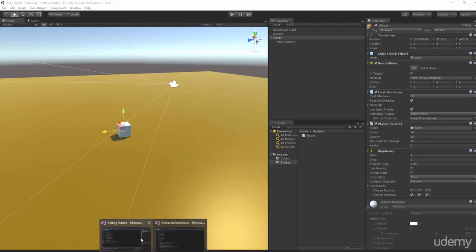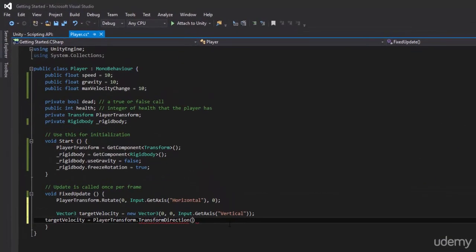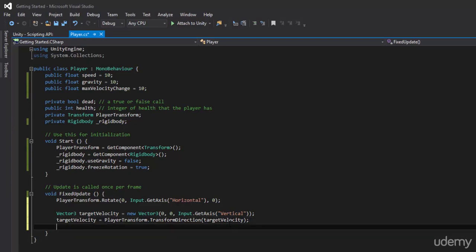And so let's go back here. And in this, here we go, target velocity, so relative to the target velocity. Now we want to add some speed to it, because this output is 0 to 1, and on joystick it'll increase, 0, 0.1, 0.2, 0.3, whatever, or 1. And now we're gonna multiply it times our speed to make 1 actually equal our speed. So to do that, we go target velocity equals. And if we do 10, would that work?